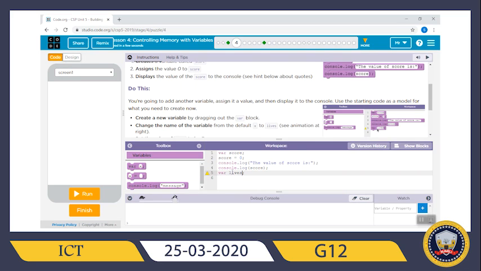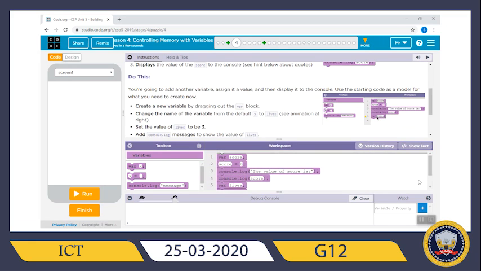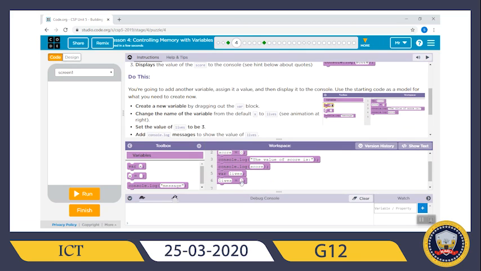Lives. Okay? Now, the next is what? Set the value of lives to be 3. You come over here, you click enter. I want us to type it. Lives is equal to 3. Semicolon. Okay? Now you go to your show blocks. It's going to show you the block exactly. This is the block. Lives gets 3. Okay? You continue.